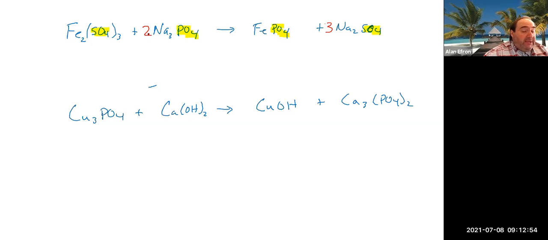Again, though, that now changes my phosphate. So now I have 2 phosphate units, which tells me where to go next. Over here to the phosphate to fix that and put a 2 in front of there. That fixes the phosphate. That gives my iron 2, which is good because I needed a 2 over here anyways. So by keeping those together, you can relatively quickly balance an equation like this, especially when you have polyatomic ions involved. This is really the situation where you would do something like this and just balance those. And what you'll see is, again, things will fall into place as you go from one spot to the next.